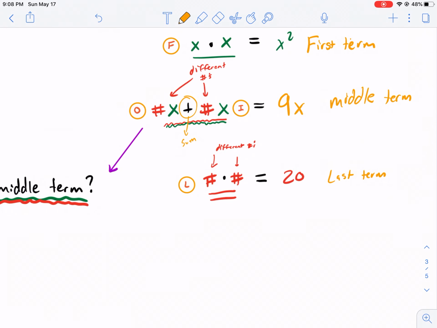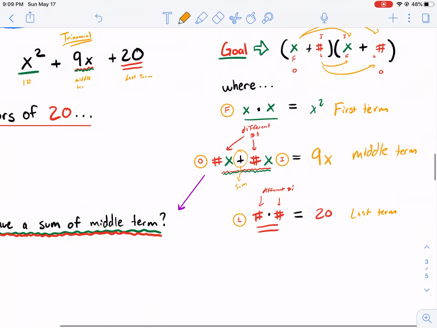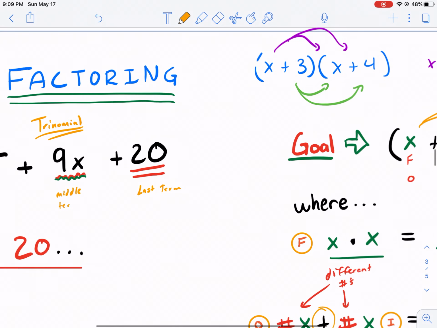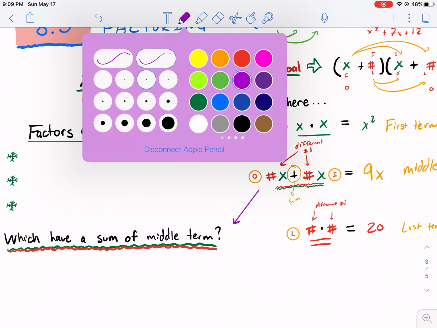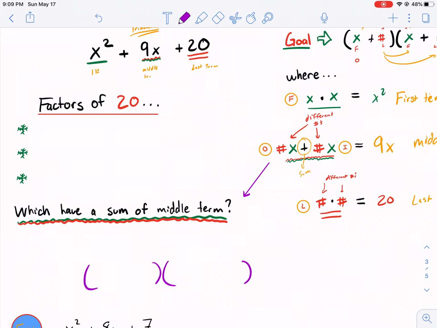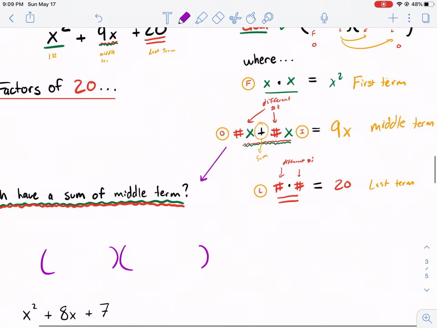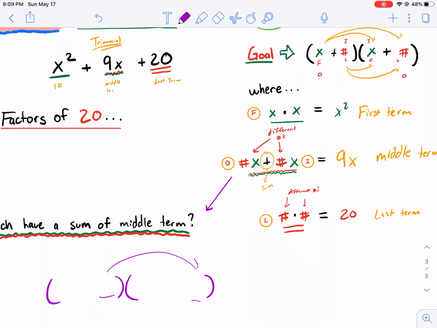Okay, now, like I said, we're going to start with this here because we know that we're going to limit our choices based on the factors of 20. We know that two numbers need to multiply together to give us 20 when we put in parentheses. Okay, so we're going to get our parentheses here. This will be our end game here. Not the movie, but you guys get what I mean. But when we multiply our last times our last, this one times this one, we need to get 20. That's our end game. Okay, now let's go back to here.